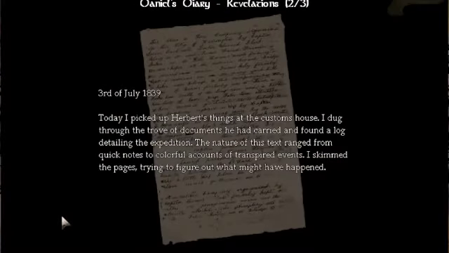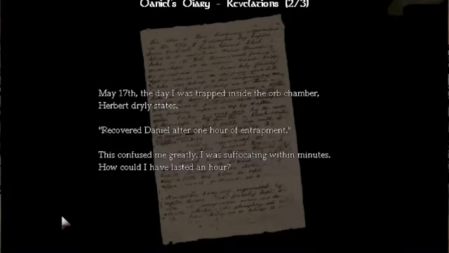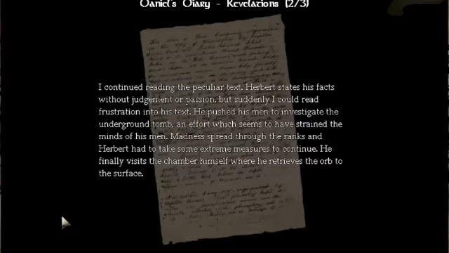3rd of July, 1839. Today I picked up Herbert's things at the customs house. I dug through the trove of documents he had carried and found a log detailing the expedition. The nature of this text ranged from quick notes to colourful accounts of transpired events. I skimmed the pages, trying to figure out what might have happened. May 17th, the day I was trapped inside the orb chamber, Herbert dryly states, "Recovered Daniel after 1 hour of entrapment." This confused me greatly. I was suffocating within minutes. How could I have lasted an hour? I continued reading the peculiar text.